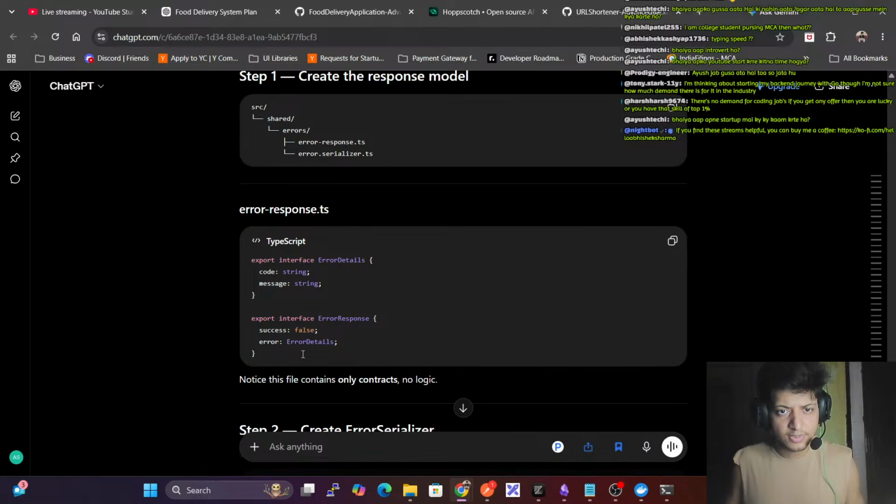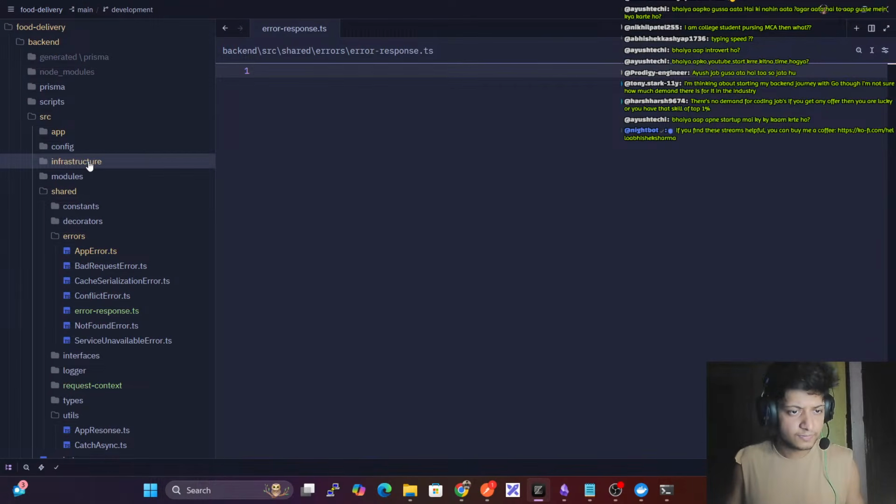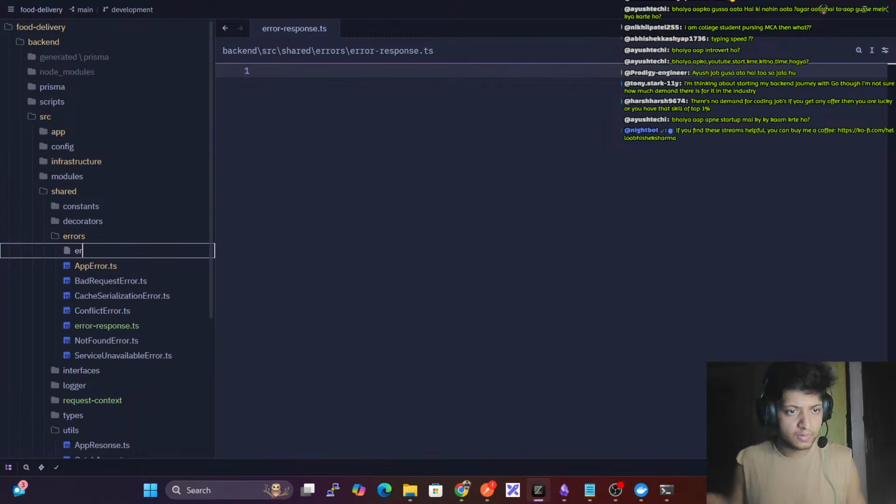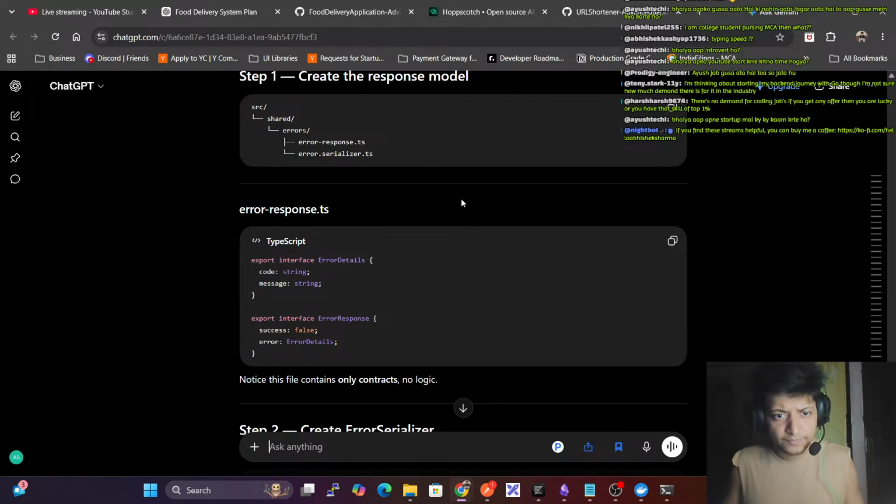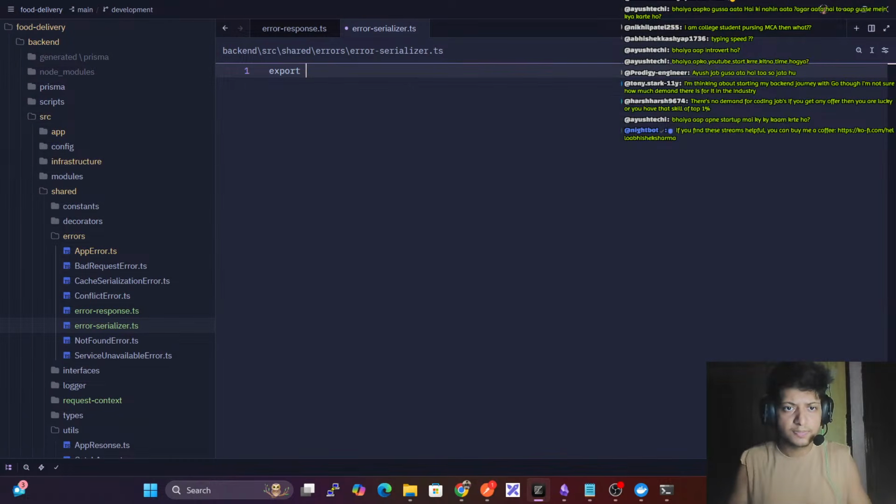Then we have error serializer.ts. Error details, code and message. Error response, error details, code and message. Okay, export interface.